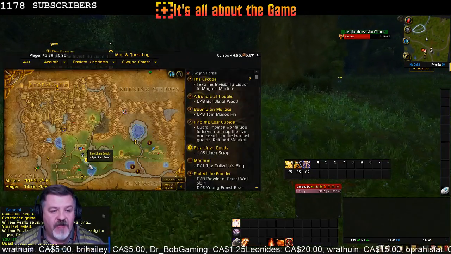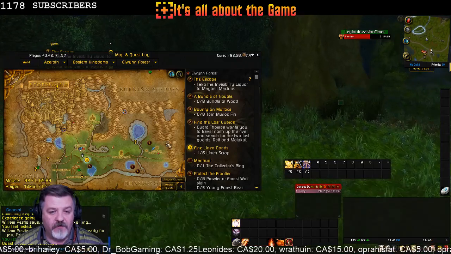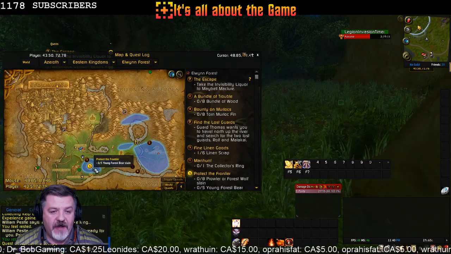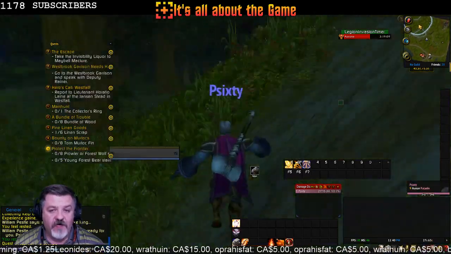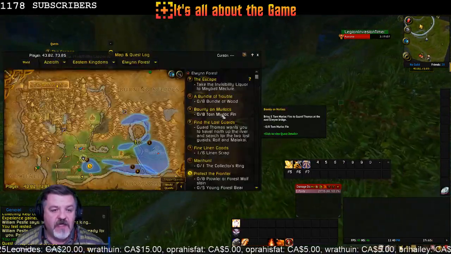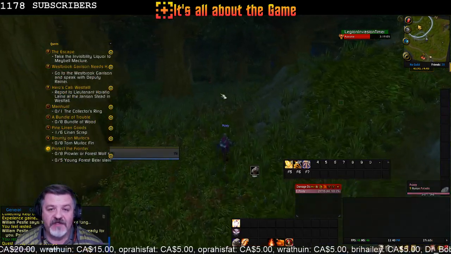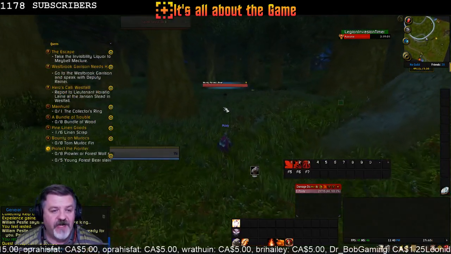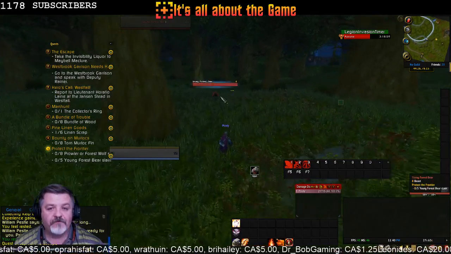Keeping our eyes open for any bandits. See, there's bandits actually all over the place around here, and the bears, and so it's young forest bears that we're going to kill down here, so keep our eyes open for them. So any bandits and bears, here be a bear, a young forest bear. We need to take out 5 of them.